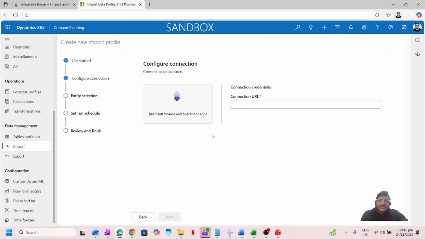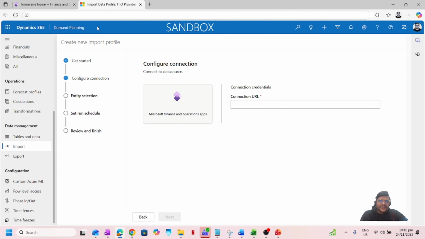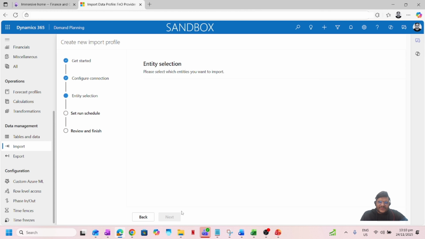Okay, so in the connection credentials, I need to provide the URL of the environment from which I will be importing the data. So I will go to my environment, copy and paste the URL, and click on next.